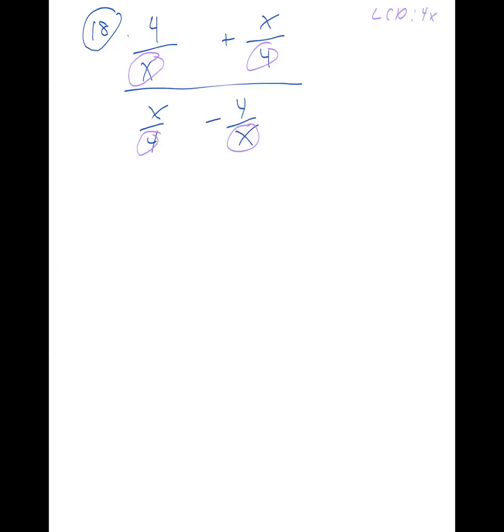4x. So that means the kryptonite of all those fractions is going to be 4x. Now, rather than doing it as 2 steps at once, I'm just going to assume that you know that if I multiply the top and the bottom by 4x, they would distribute to both of these, right? So we're going to take the top and the bottom both times 4x, and what does that make happen? Let me erase those purple lines. All that means is that you're going to have that one times 4x, that one times 4x, that one times 4x, and that one times 4x.